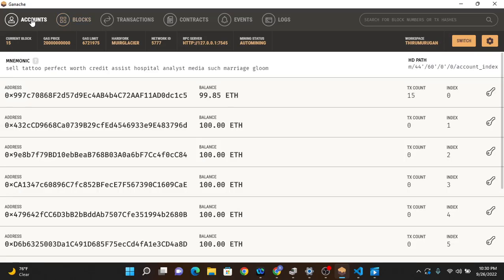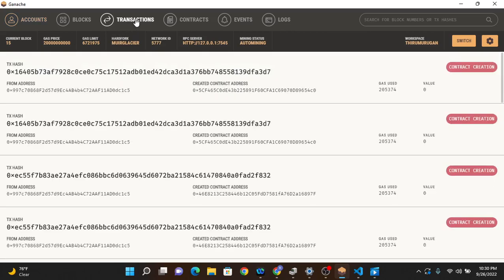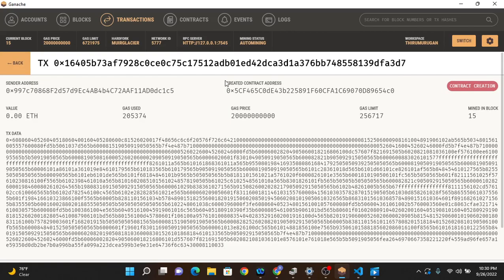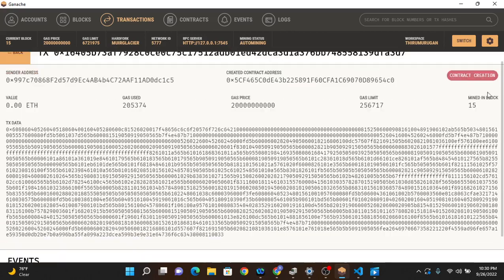there is a lag in my system. So there are 15 transactions that have been used, and one of them is the latest one. Let's get into the transaction. The contract creation that was done recently is mined in block number 15. That's what is shown over here.